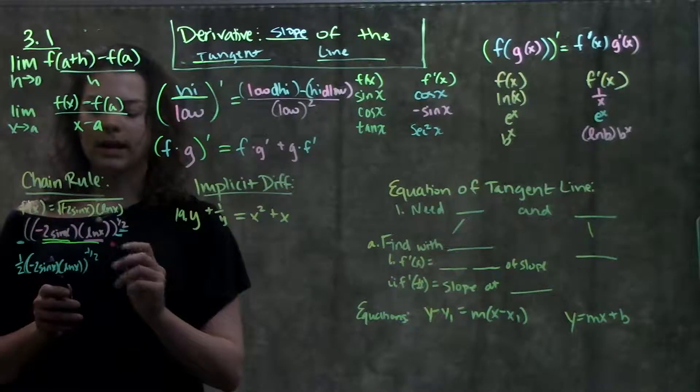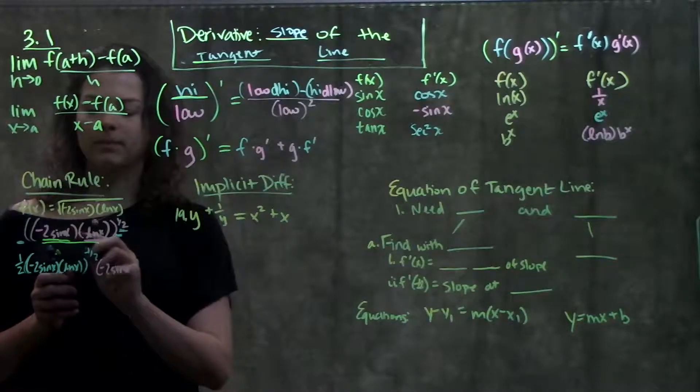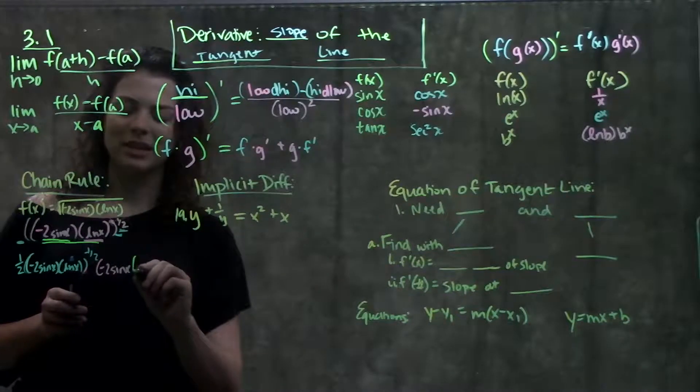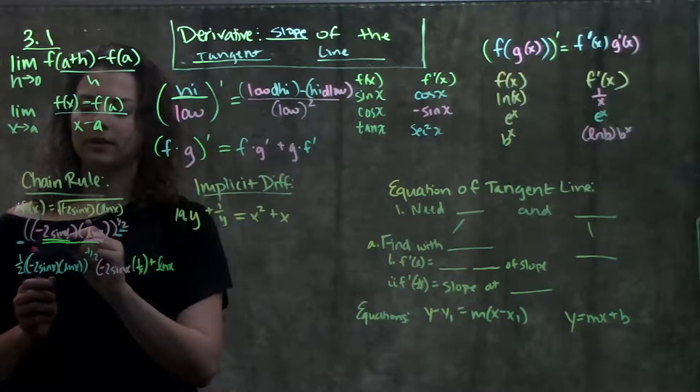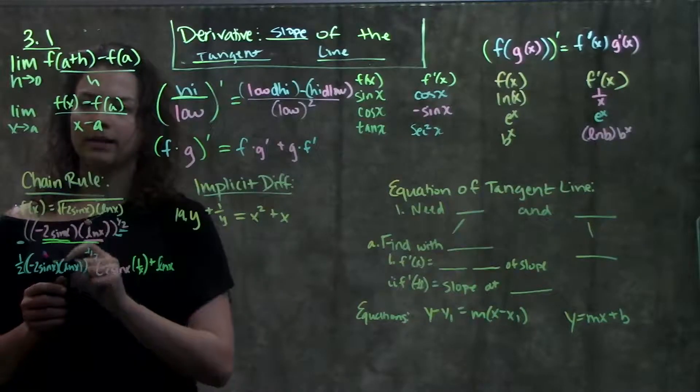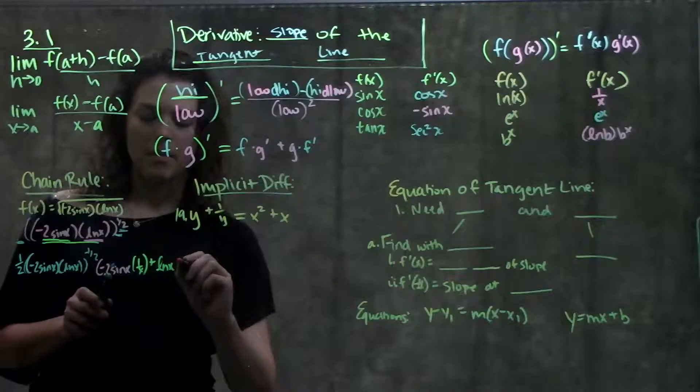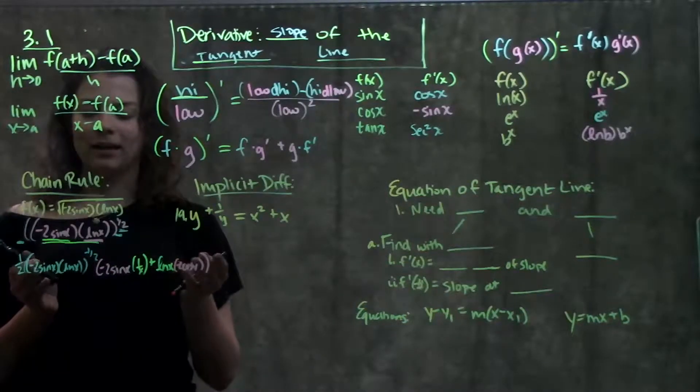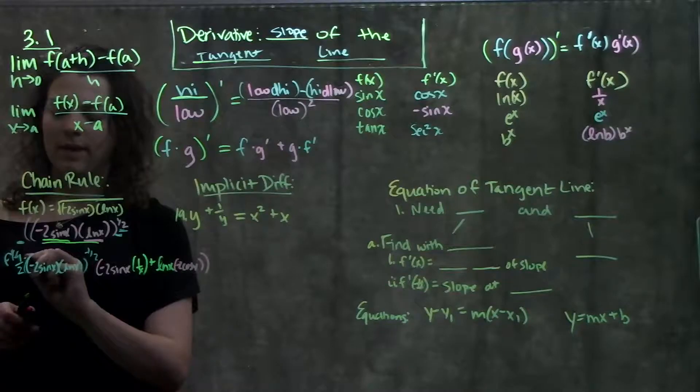And now, moving inside, I have this inside part here. Remember, I said to take the derivative of this inside, I'm going to use my product rule. Product rule tells me to take the first times derivative of the second plus second times derivative of the first. So what I get when I do that is my first, minus 2 sine x, times derivative of my second. Derivative of ln x is just 1 over x, plus my second times derivative of the first. Derivative of sine x is plus cosine x. But remember, I still have this minus 2 in the front. That'll just stay there. So this becomes minus 2 cosine x. And I could simplify all this out, but that's the basic idea of how to solve for this derivative, f prime of x.